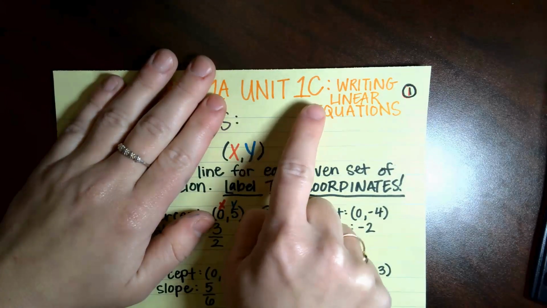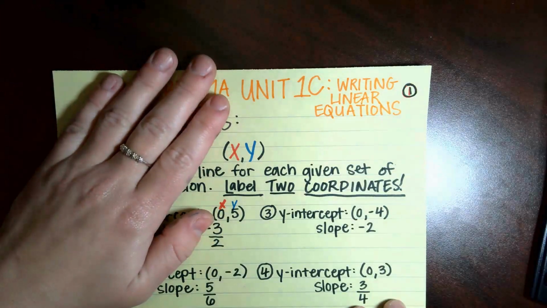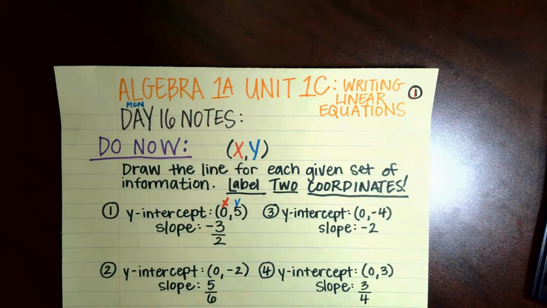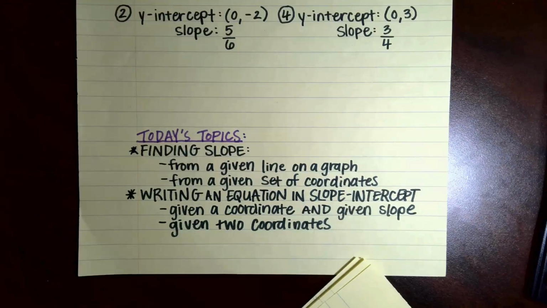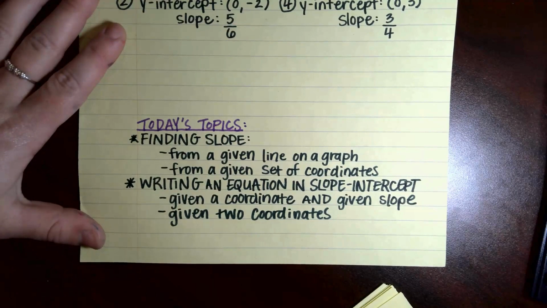And in this unit, we are learning how to write linear equations. You're going to be writing equations, guys. So I'll leave that up here for just a second if anybody wants to copy it. All right, so again, you don't have to write this. I'm just going to give you a heads up. This is what we are learning today.